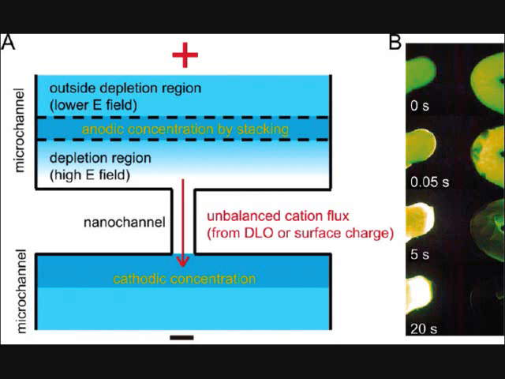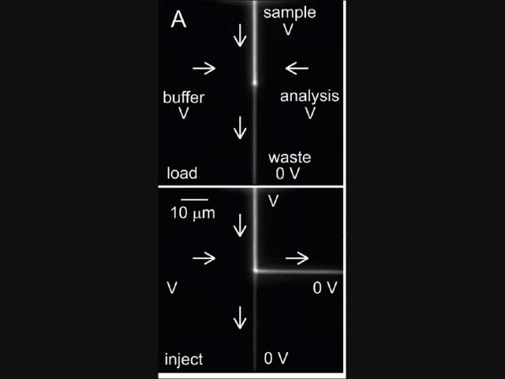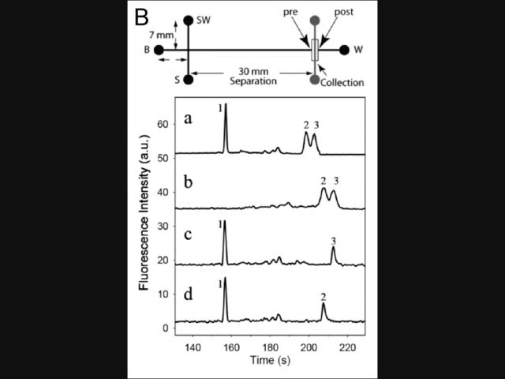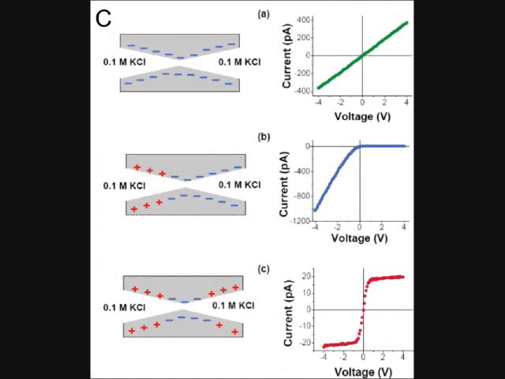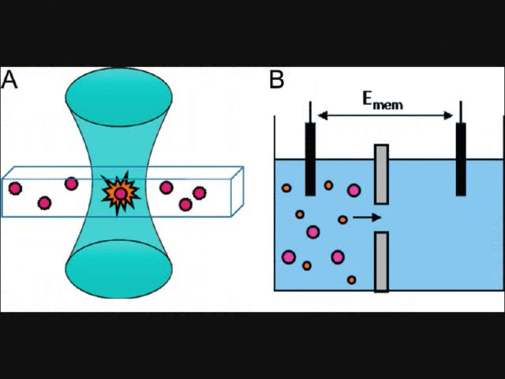And so, those are some of the drivers and some of the advantages of the device. The problem is they're all individual unit operations. People haven't made too many devices that combine all of those that would take a sample from the lab or from an air, for example, or liquid, and then selectively isolate, concentrate, separate, use the nanofluidic elements for what it's intended to do, and then eventually detect and give an answer. So, right now, for most nanofluidic platforms, we're at the development stage. They're not complete lab-on-a-chip devices, but they're unit operations or small pieces that are being tested.